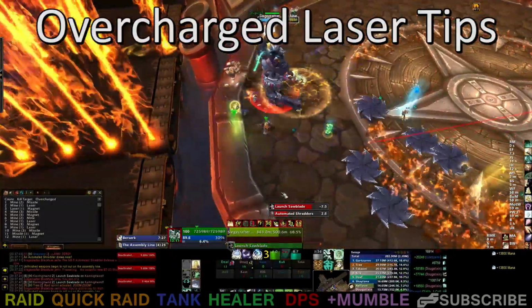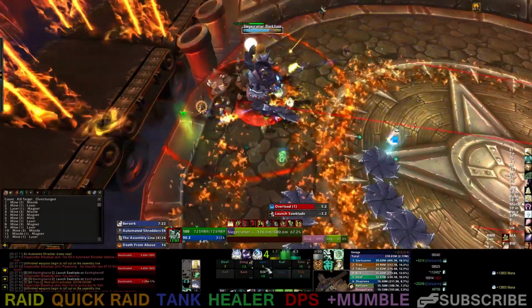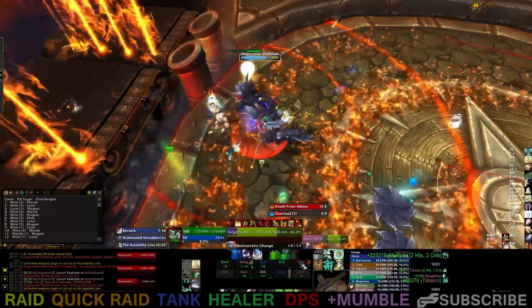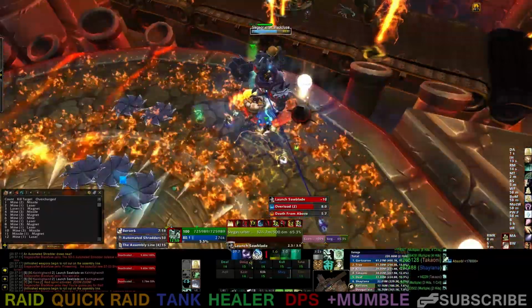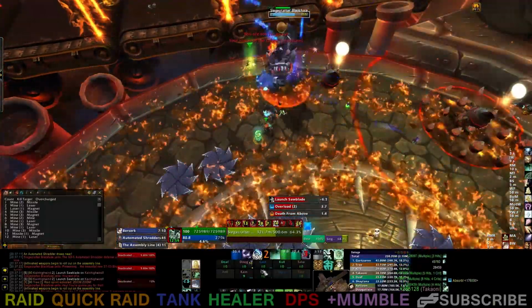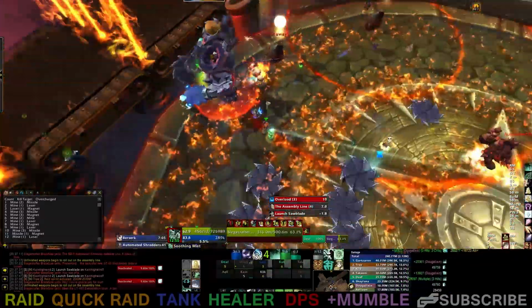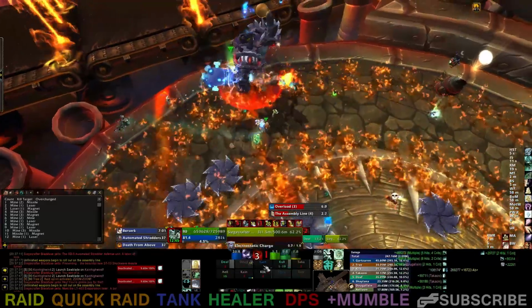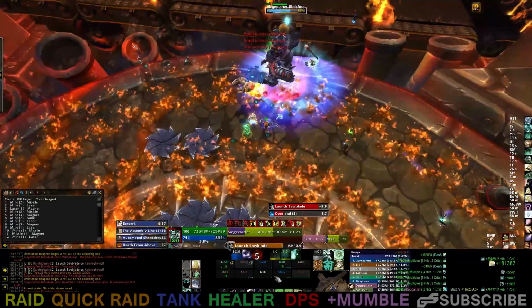Now, to avoid overcharged lasers, this is really just a matter of knowing where the circles are going to spawn just before they're appearing and getting in safe positions prior to that actually happening. So this mostly takes practice and maybe some raid markers to get down easily enough. But the basic idea here is you can see that I'm just hanging out on the second outermost safety ring between the two overcharged laser rings there.